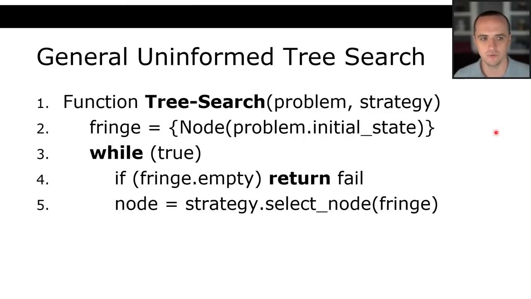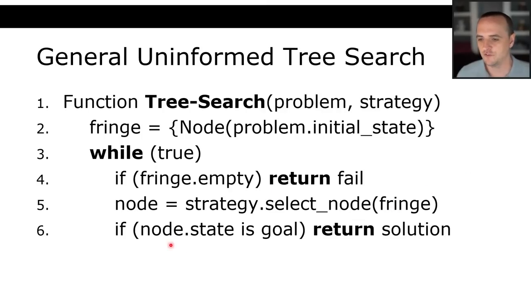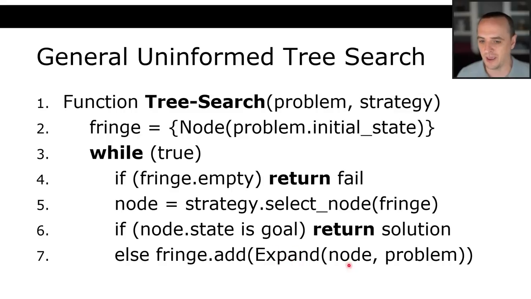Otherwise, what we do is we are going to select a node from the fringe to check. So this just says, whatever my strategy says to do, which again, we'll get into, it is going to somehow select a node from the fringe. If it's random, the node on the left, the node on the right, the oldest node, whatever, it's going to select some node from the fringe to check next. If the state of that node is a goal state, then we have found a solution. We're going to return our solution, which is a path, and we'll talk about that later. However, if it wasn't a goal state, we're going to expand the node and then add those children to the fringe. So that's essentially what we did up here.